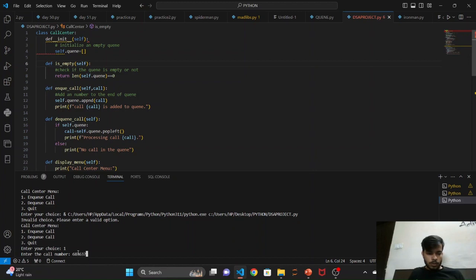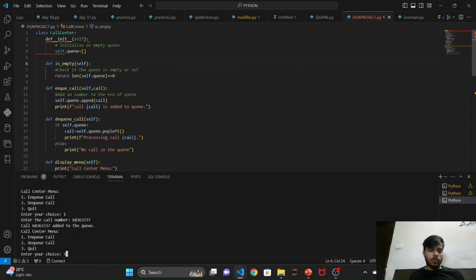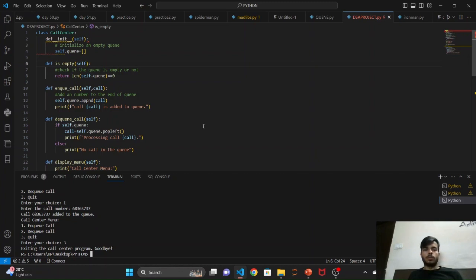Again, enter, and the call is added to the queue. Let's say we choose 3 because we want to exit. Exiting the call center program. Goodbye. So this is a real-life-based example of a queue.